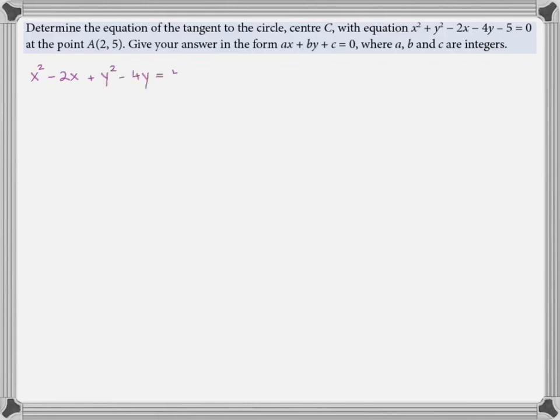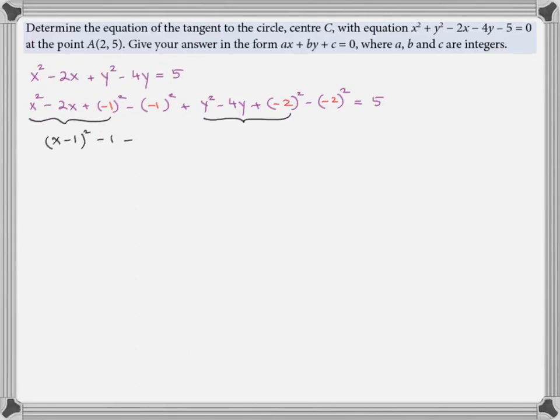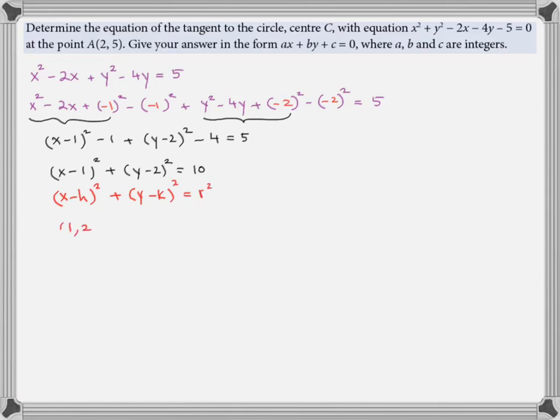First thing, completing the square method. The completing square method is used in 2 different scenarios: once in the chapter of quadratics and secondly in the circle equation. So you apply the completing square method and you get the equation of a circle. The center is (1, 2). The point at which the tangent will be drawn is (2, 5).